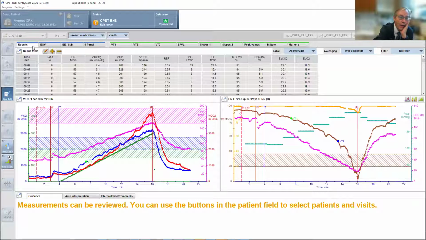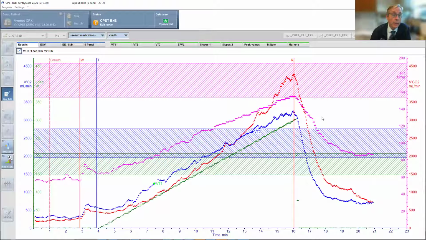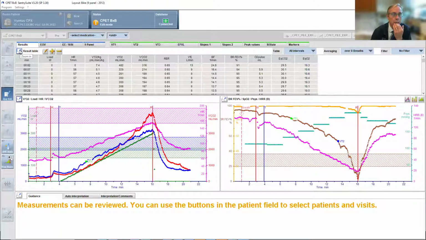Stay with results. You can see on this left figure, you have oxygen uptake, CO2 output. You have work rate here in green, and you have heart rate in a sort of purplish pink. And that's a very important graph to be able to look at even during the test to make sure you're not getting leaks or other things that affect your results, as we talked about last time. Depending on what kind of software you have, you want to go to this V21 here and take a look at what you've chosen.